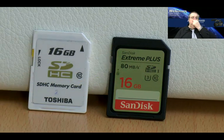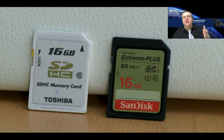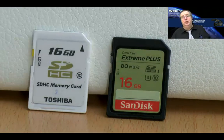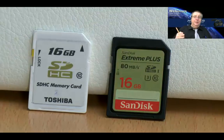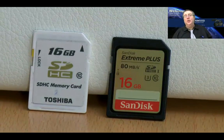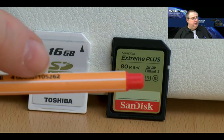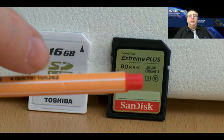It's a little bit confusing because normally we say class 4, class 6, class 10. Why not class 11, 12, and 13? Well, they made the decision, they did not name it 13. So in this case, they say it's class UHS-1 U3. Yeah? And that is actually 13. And so that is what you have to look for. It must be a U3 on that value.